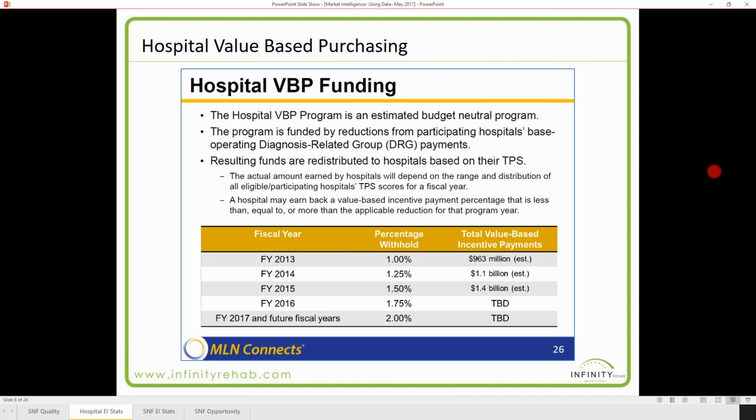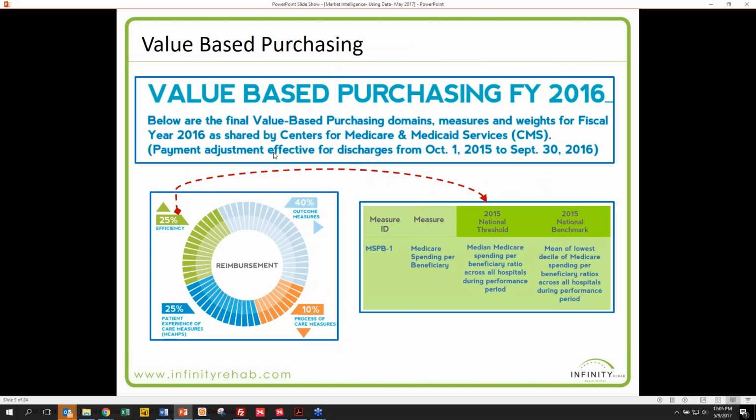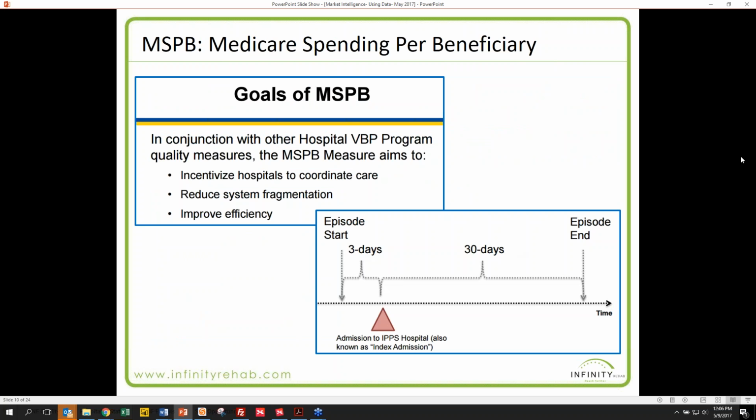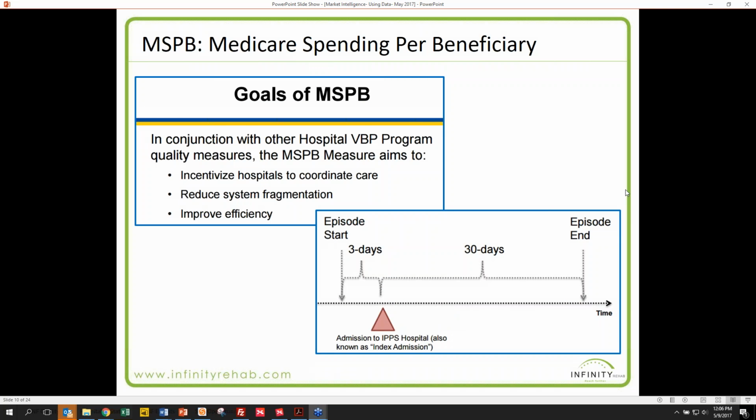initiative alone. And what the hospital value-based purchasing program is really doing is tying a hospital's incentive to 4 value-based metrics. One of them being efficiency, which is described here as the Medicare spending per beneficiary. And again, what that means is that hospitals are being penalized on spending that has occurred after a patient has left their walls. So I think you're starting to see the theme here. Then we move on.